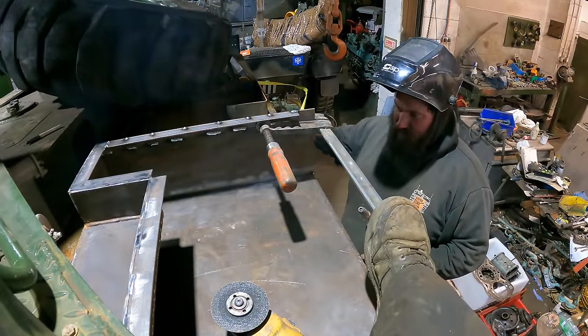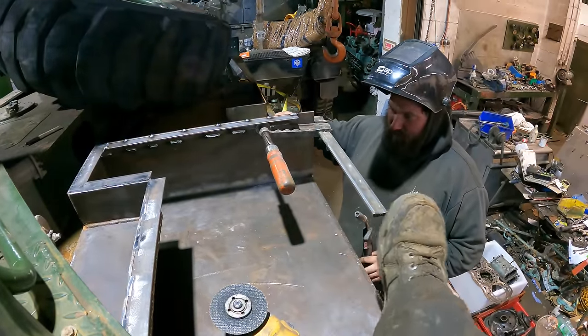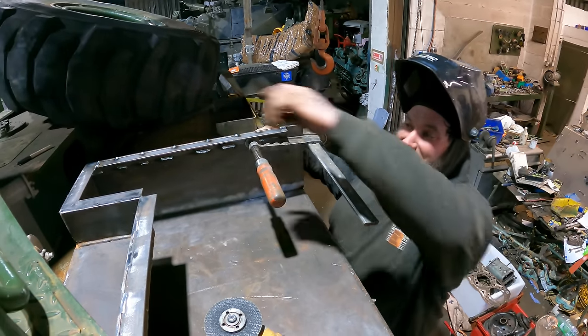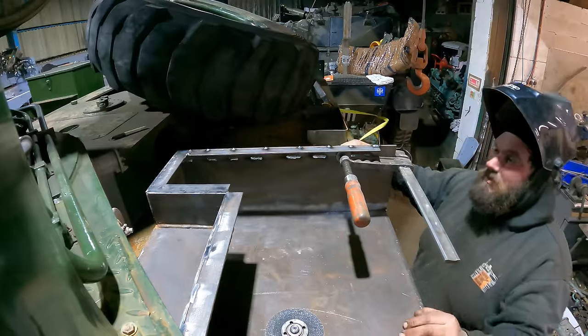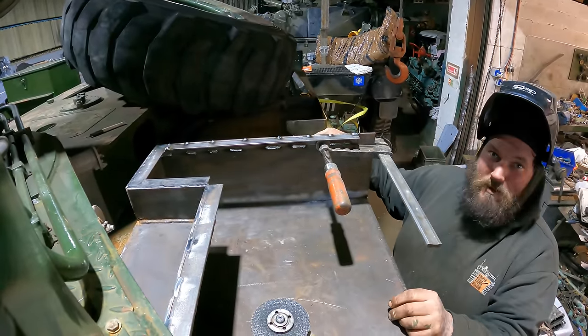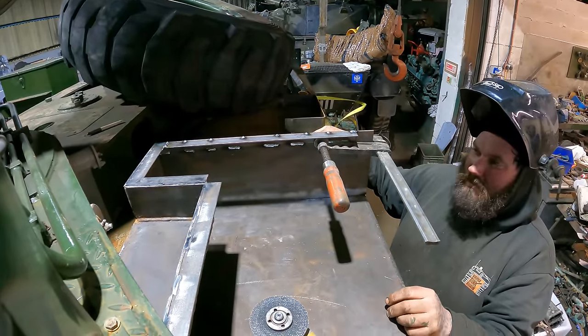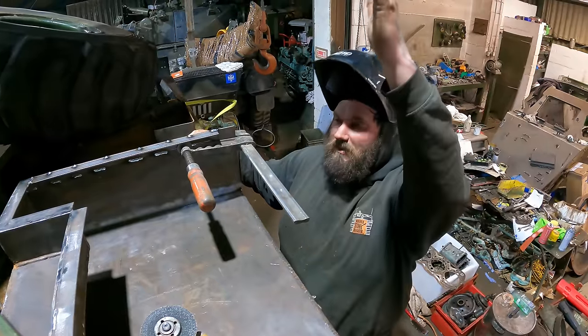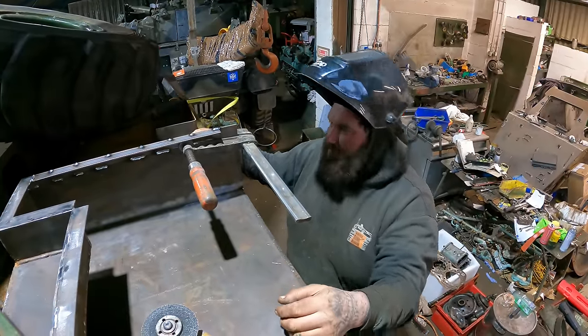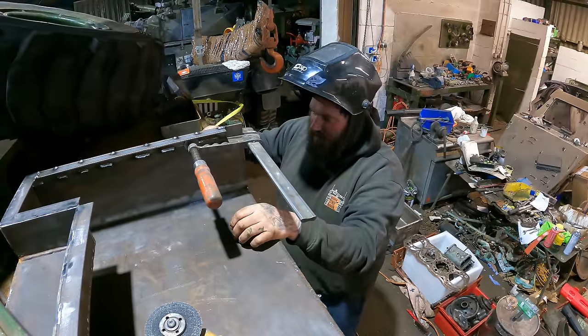Now try and let go. Right, so now we have squared up this back edge. I did have to cut that back weld. What happened was, I forgot about this angle, went to weld them on, and then went, oh, I'll weld it up here. Because we had that long edge sticking upright, it warped it. But it's fine, we're back to where we should be. We're happy there.